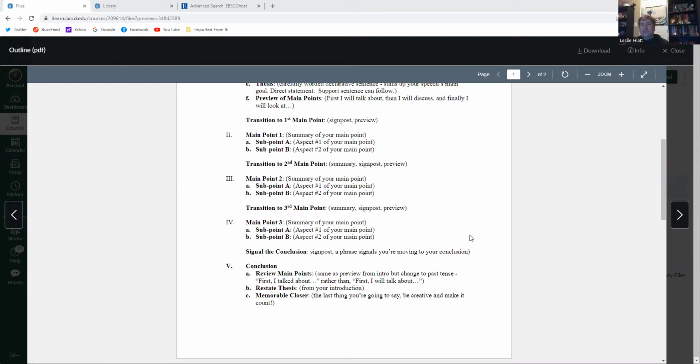So nothing had changed. But the big change here is the first speech you had a chronological speech, past, present, future. Your main points is where you find the speech pattern, main point one, main point two, main point three. And so just to give you a quick rundown of these speech patterns, let's cover up the things I need. Just remember, there are four speech patterns you could choose from.